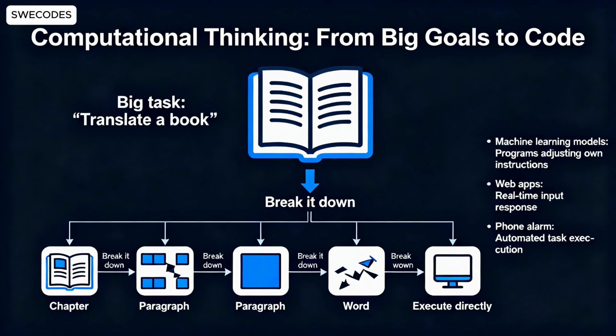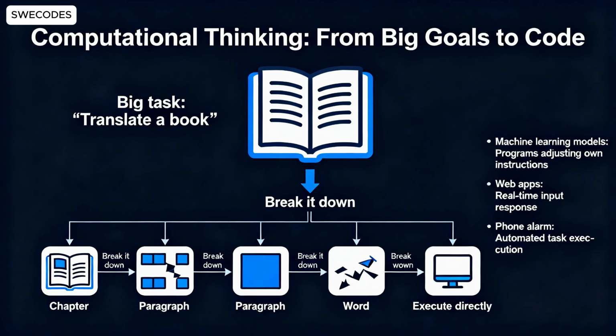Once you understand this, everything in computer science clicks into place. Machine learning models? Just programs that adjust their own instructions. Web apps? Programs that listen and respond to your input in real time. Even your phone's alarm clock? Still just a program following a sequence of timed instructions. When you learn to program, you're not just learning syntax. You're learning how to think like a computer and design solutions that scale. So the next time you see a line of code, remember, it's not about symbols or jargon. It's about logic turned into action. If you can think clearly enough to break down any problem into steps, you already think like a programmer. And that's the foundation of every great innovation in tech.